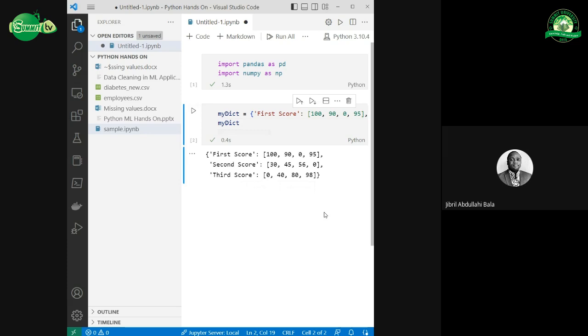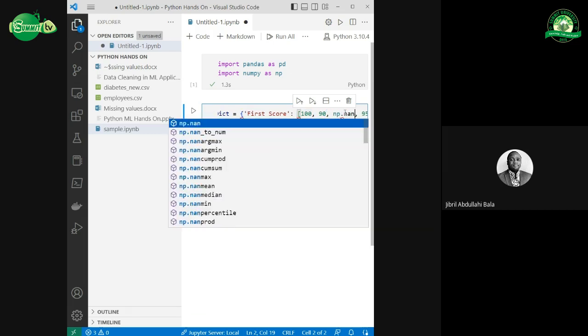So I'm going to do the same thing, but I'm going to replace zeros with what is called nan, not a number, that I talked about earlier. And the function for that is np.nan.